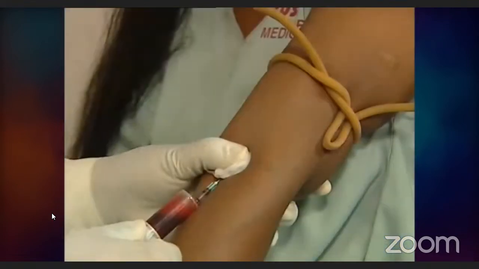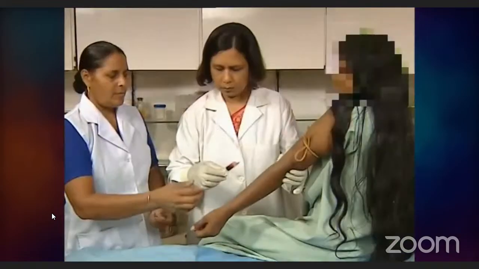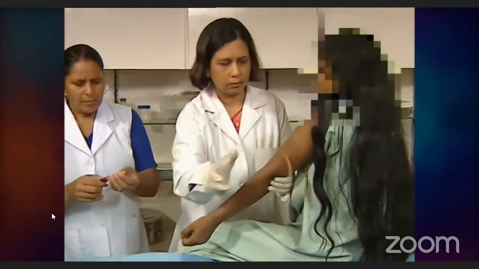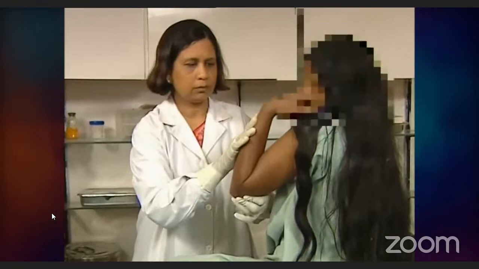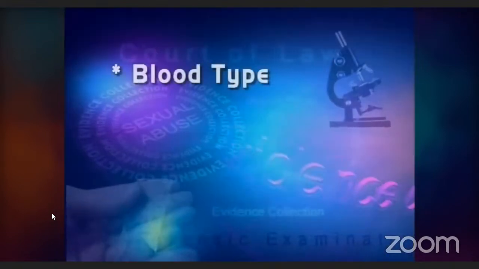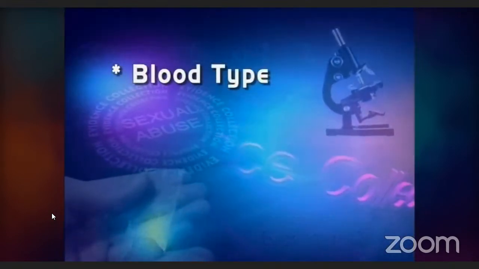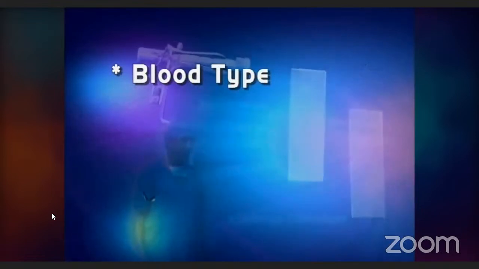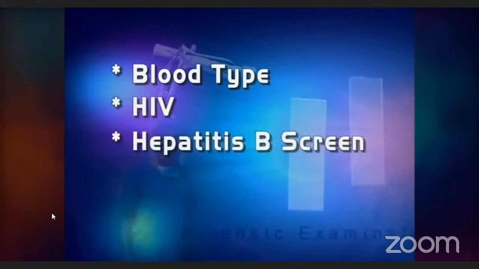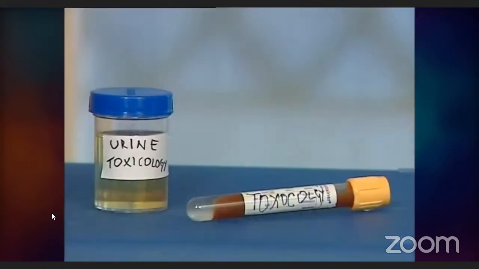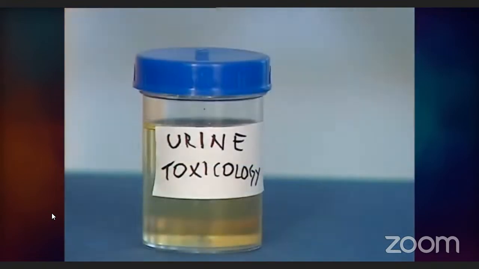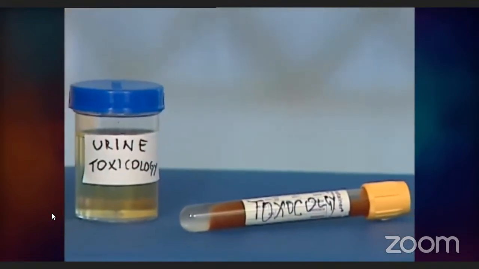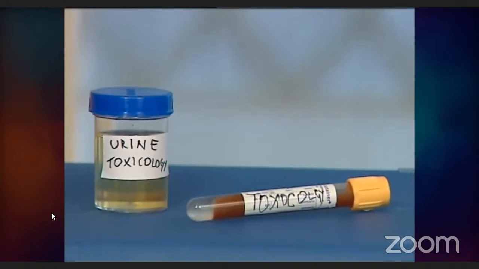Step 14 constitutes collection and analysis of the victim's blood. Analysis will be performed at the hospital's laboratory. This is done to ascertain the victim's blood type. It is also done as a service to the victim because the blood is screened for HIV, hepatitis B, and also for syphilis. An additional red top blood tube and a urine specimen should be collected if toxicology studies are required. This should be done if there is suspicion of drug or alcohol intoxication.